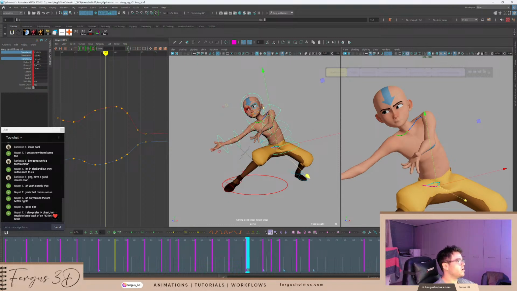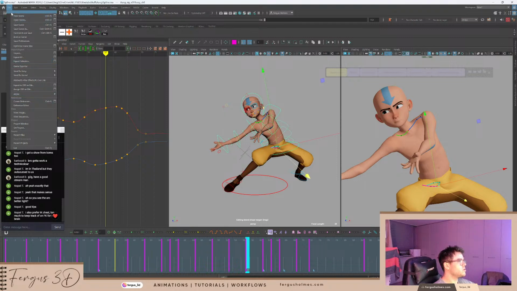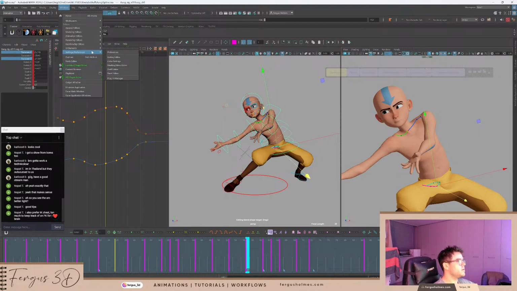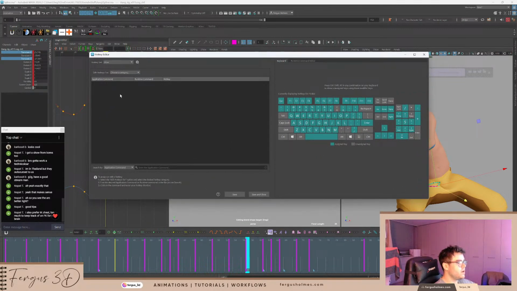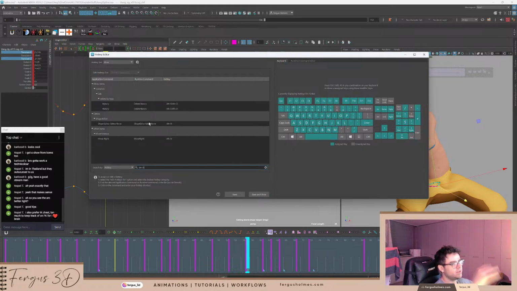I also have hotkeys, and the best tip I got from someone for hotkeys was to use what I have in Blender, which I started using years ago. That was my first 3D software. I'll show you what they are. If I go to hotkeys and press Alt W, you see move up, and I also have Alt A, Alt S, and Alt D, like WASD for gaming.